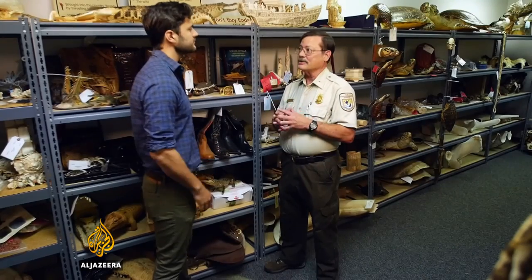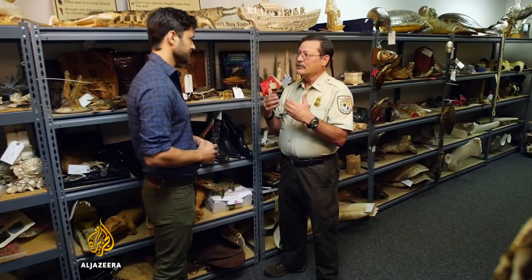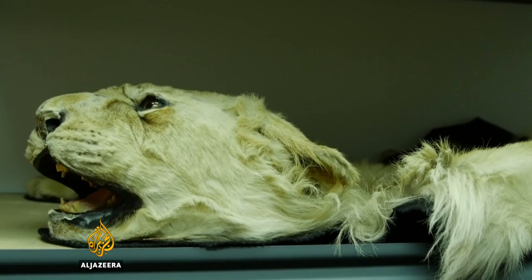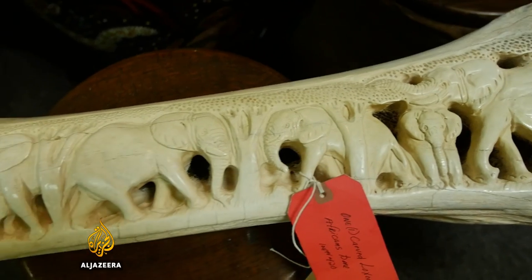I've had monkeys jump out of suitcases. I've had birds fly out of toothpaste boxes. They get more and more intricate nowadays. People do ask me, what's the strangest animal you've ever seen? And I'll tell them it's man. Man will do some pretty strange things with endangered species to make a lot of money.